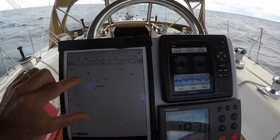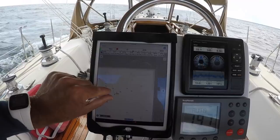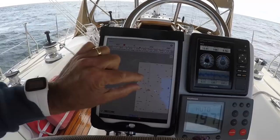One of the most immediate helpful things is if you're trying to reach a ship, you can know the name right here and you can call them on the radio and ask them what their intentions are, what direction. If you're in a narrow channel, you can ask them if they're going to want to go in front of you or behind you or what's convenient for them and all that information. I'm just trying to find our way back. Here we are to where we are.